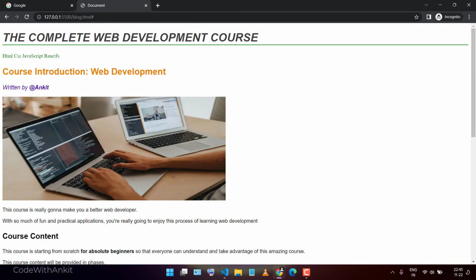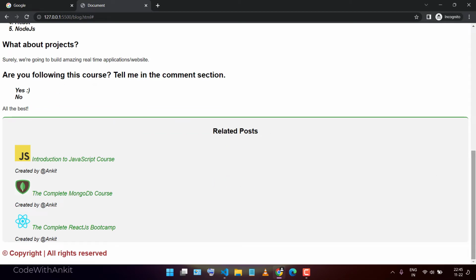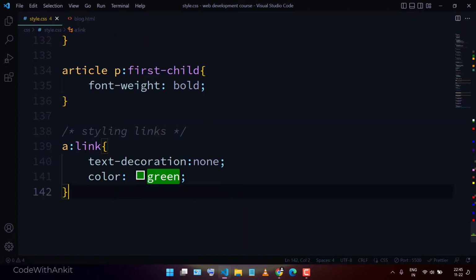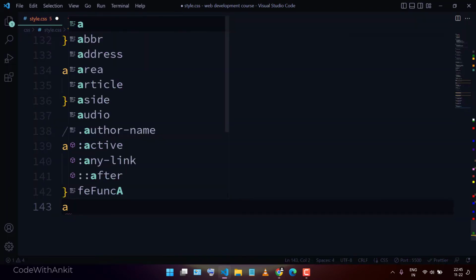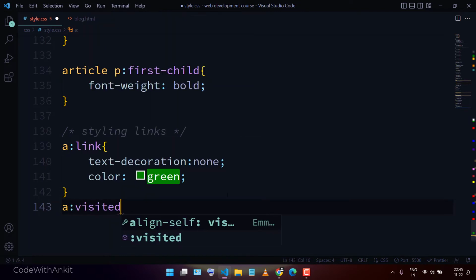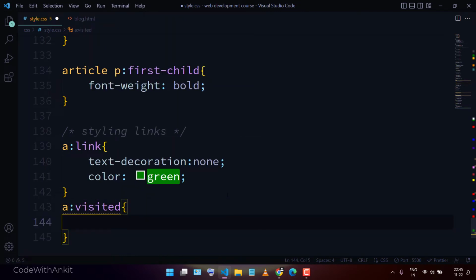Click it. But now we have one more, a colon visited. Visited means if the user has already visited that link, then during the visit of the website you can give the user an experience that they have already visited that link.